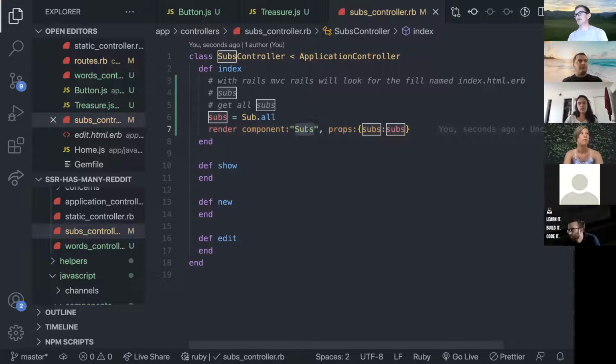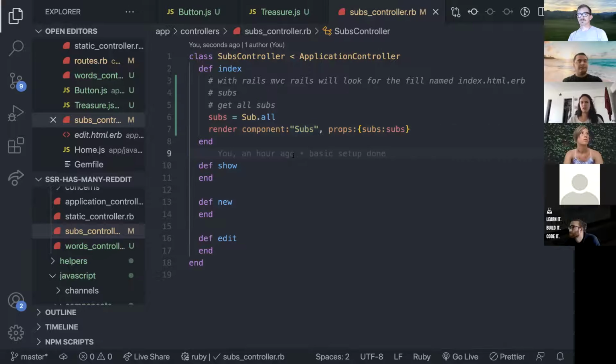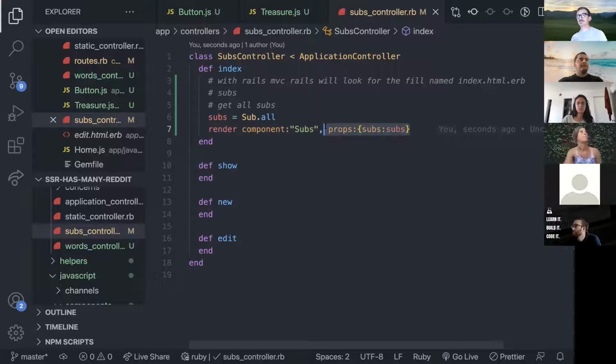I'm a little bit confused on props. Is it always just used in the controller? Props is a React thing. What's going on here is we just need a way for our controller, remember, our controller is that middleman who gets information from the model and then needs to pass that information to the view.